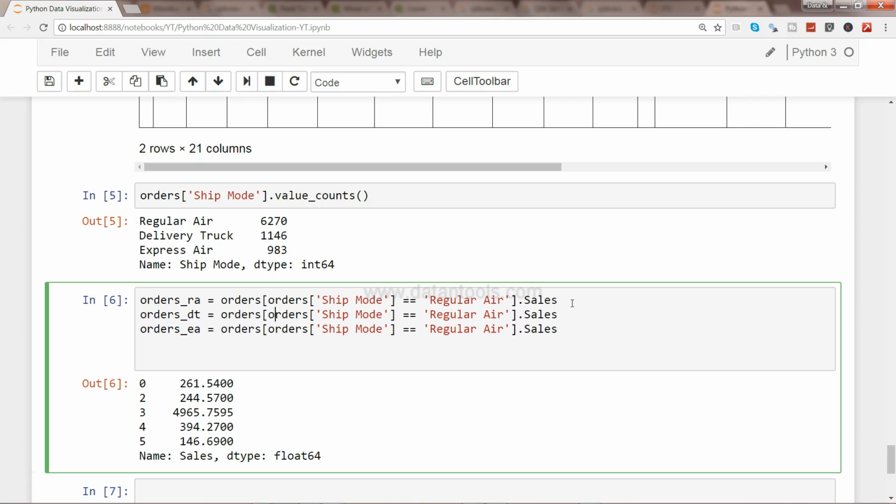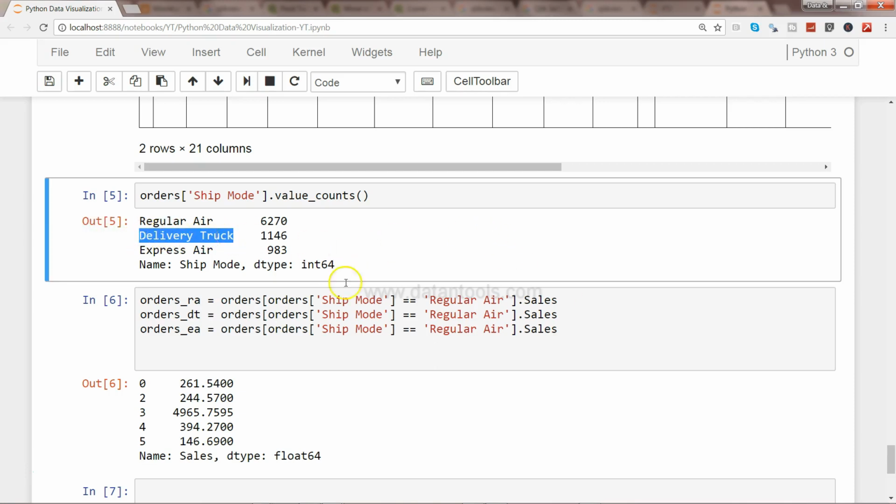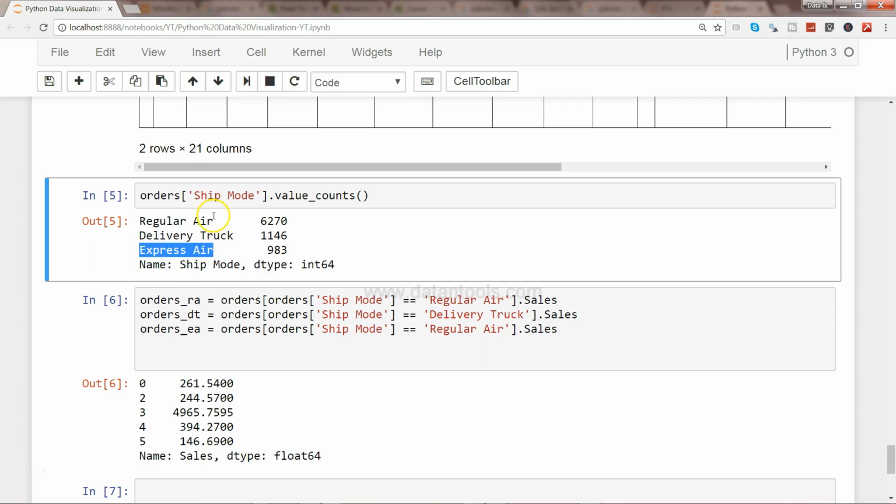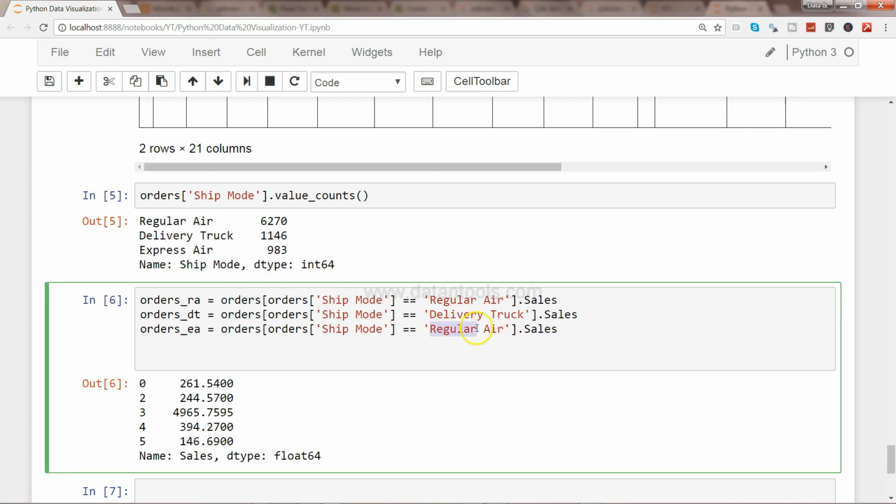I don't have to do a lot of writing, I hate that, so I'll just copy. Ship mode is this, ship mode is express air. So this way now I have 3 different objects.